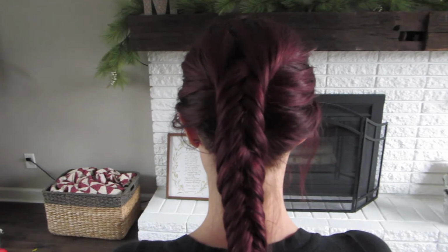and this is the completed French Dutch fishtail.